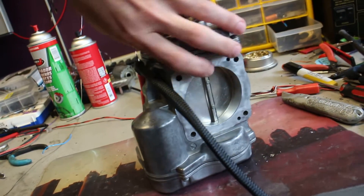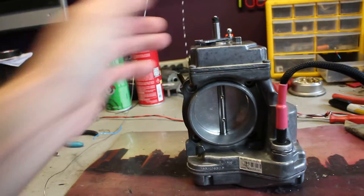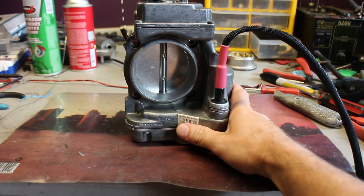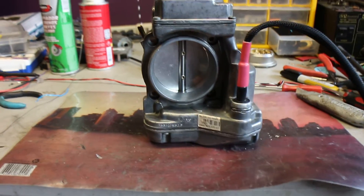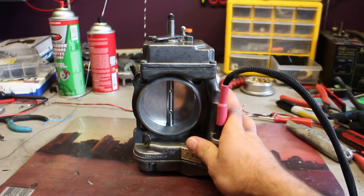Right now it is off, so I'm going to activate it in a second to show you that it works. The unit itself has been on my bench for about 16 to 18 hours, and it worked all this time fine. So I can conclude that this is a fully repaired unit now.